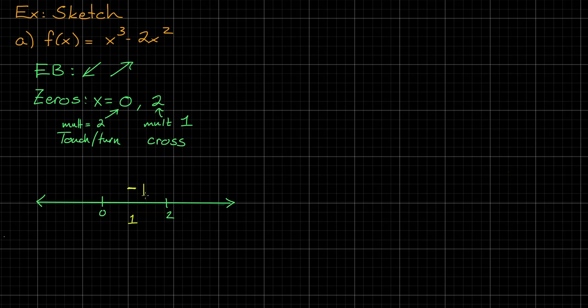Now, if I wanted to, could I pick something in this interval as well to plug in and see? Like, pick something between 2 and infinity. 3 is a good choice. What's 3 cubed? Okay, minus, let's see, that's 2 times 9 is 18. So it winds up being a positive 9. Check it out. I didn't even have to do that, actually. I'm okay with it, but I'm going to show you something.